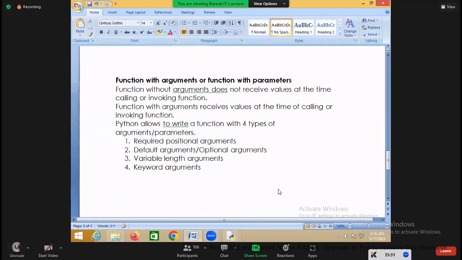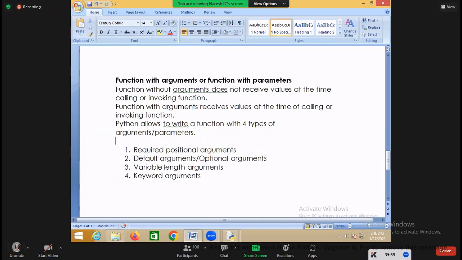These are the 4 types of arguments you can write a function with.